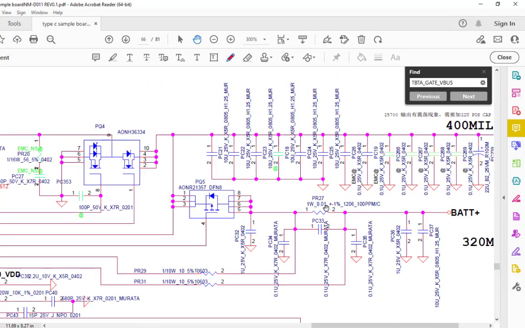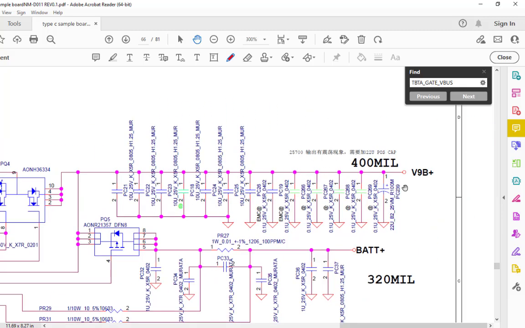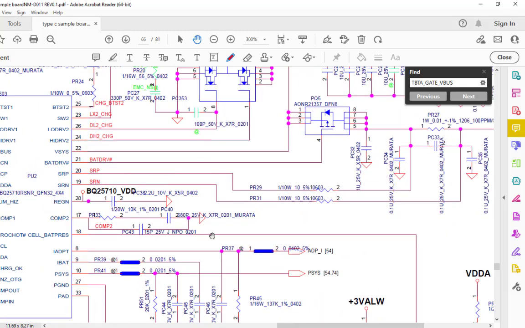So in this way the battery charges, and if the battery is absent, the laptop works on the adapter. So this is the output voltage and this is the battery connector. Okay, so I hope you understand this concept of the schematic diagram.